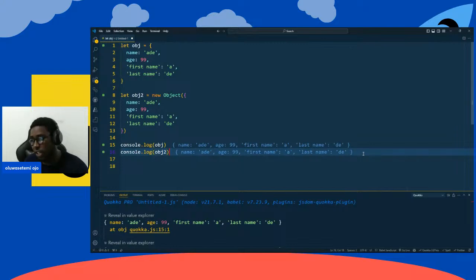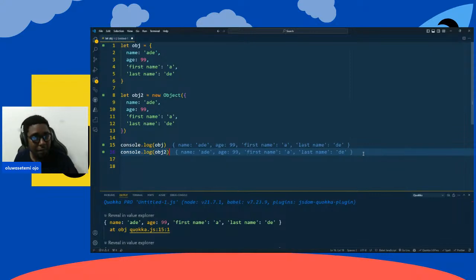And after we've declared, what can we do with an object? We use an object to store multiple variables. You remember that the kind of declaration we had a while back is just one by one. You can only declare name to be something, height to be something, just one thing. But an object is a data structure that gives us the capacity to store multiple things at a go.